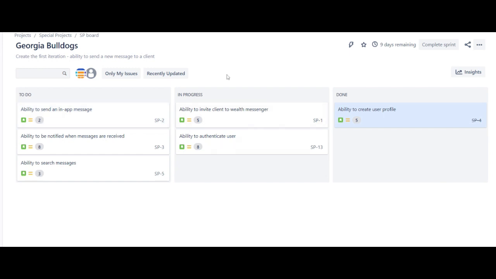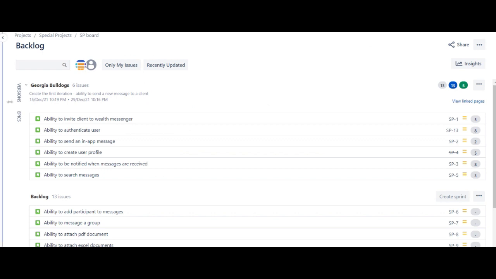All right, so this is my board, but I don't want to do the board view. I want to go back to my backlog view. So as you can see in my sprint, I have these 6 issues. I have 13 issues that are in my backlog. But if you notice, what Jira does, it shows you all of the points in the different statuses. It's very cool because I didn't realize that I just dragged 13 points over to in progress, and there's 13 not yet started and 5 done.